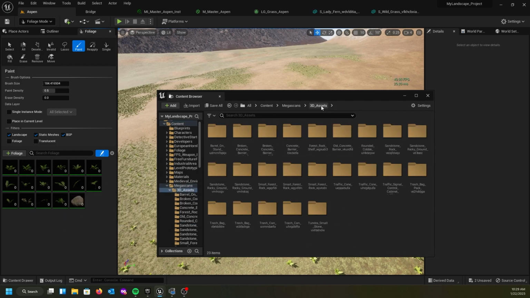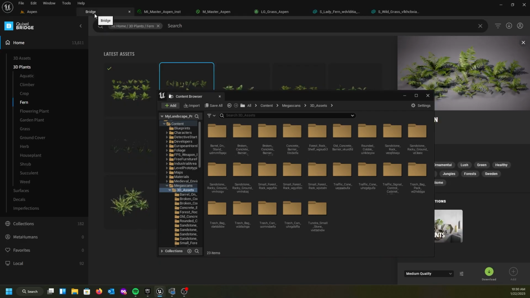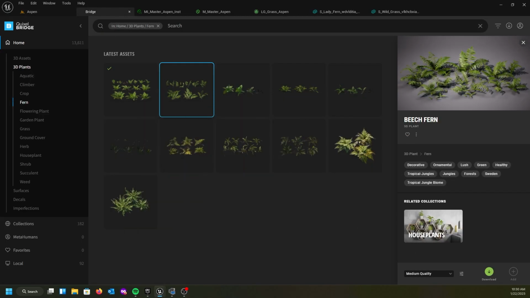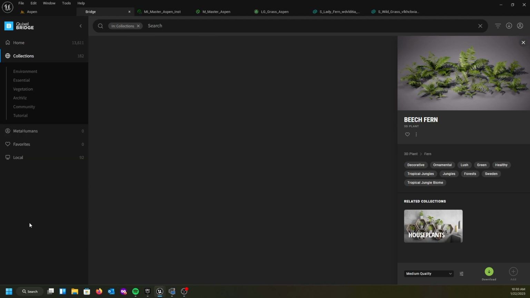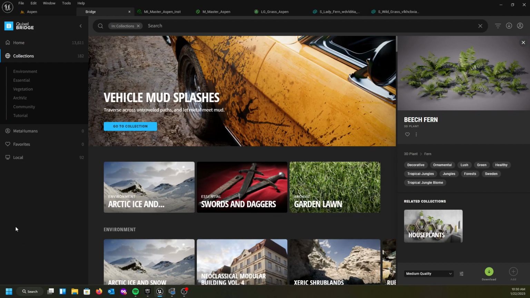What about trees? So let's go ahead and find some trees. Again, there are websites out there where you can find trees. They also have some trees in Bridge, and actually it's a download you'd have to do. So it's on the marketplace in Epic.